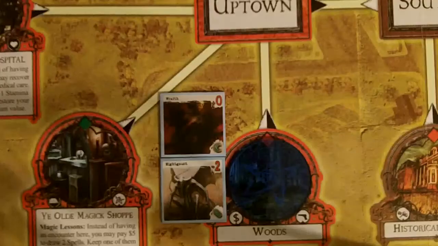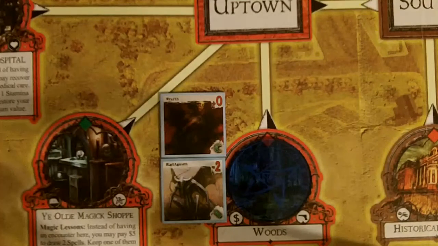And now for a monster movement. We have no cross monsters. We do have 1 moon monster though, our Wraith. And our Wraith is a flying monster, and because there are no investigators in the adjoining street area, the Wraith is going to go to the sky.